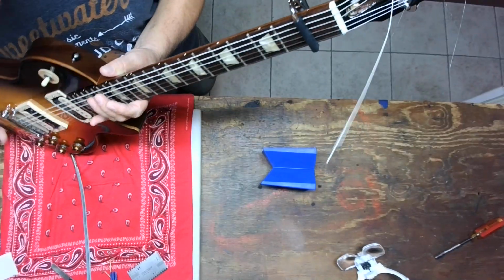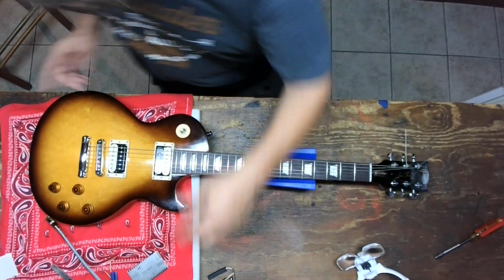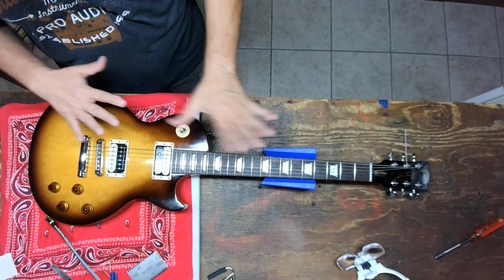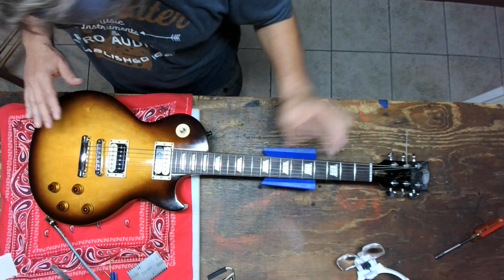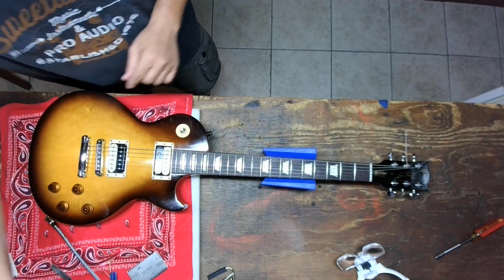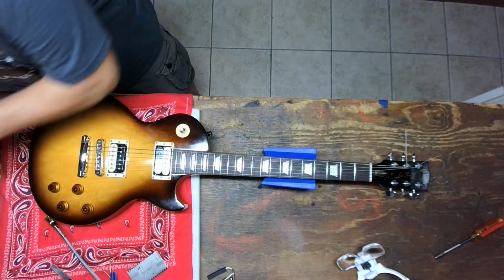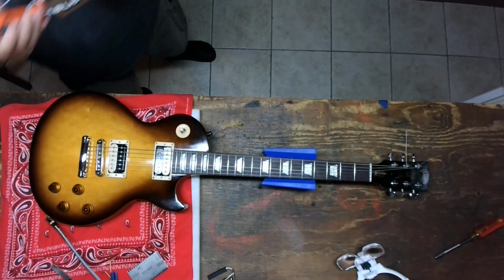I like that. I'm going to let it set, and tomorrow morning before I take it to him in the studio, I'm going to check all these adjustments again, tuning, neck relief, everything. I'm going to let it sit overnight. Last thing we want to do is this guy right here, and we need to get a rag for this.